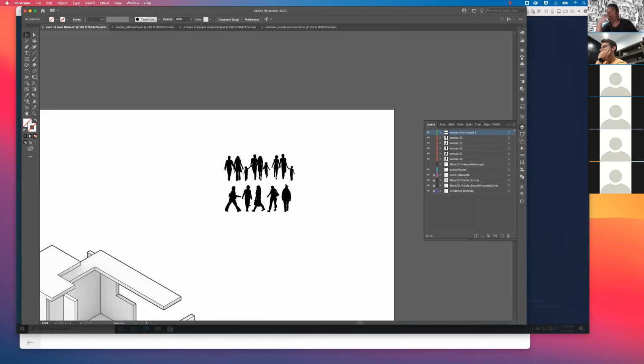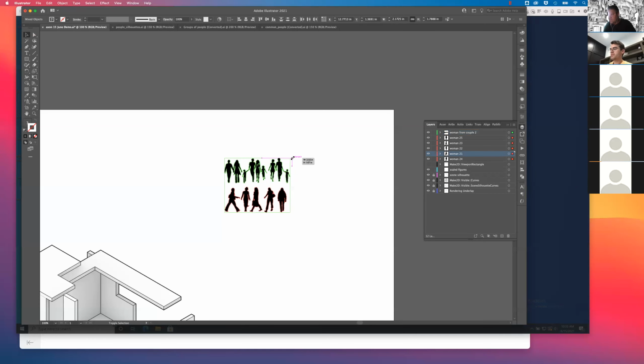Let's see here. If I think about this for a moment, what that means is every 1/8 of an inch is 1 foot. So let's say 5 feet would be 5/8 of an inch tall. 6 feet would be 3/4 of an inch tall. So let me just sort of look at this. I'm going to select one of these and just sort of see what the height is. It's 0.7931. It's a little too big, maybe. I mean, it's bordering on pretty tall there.